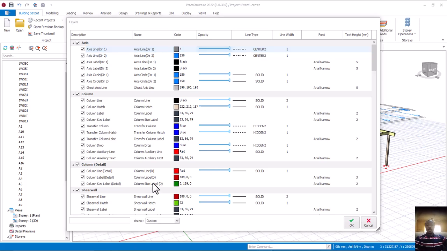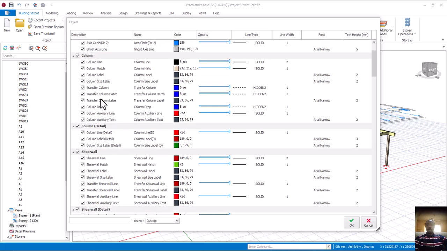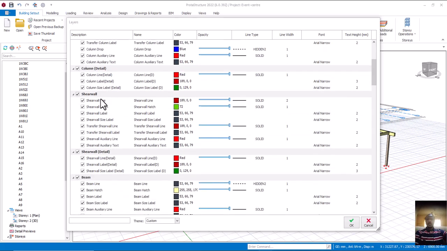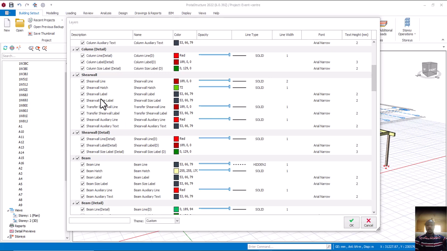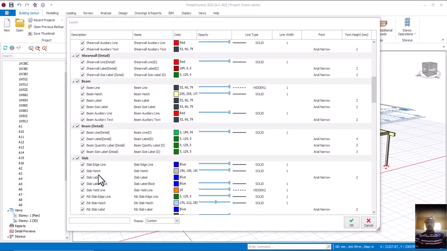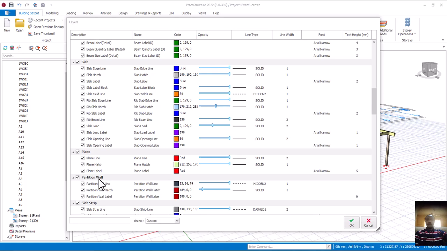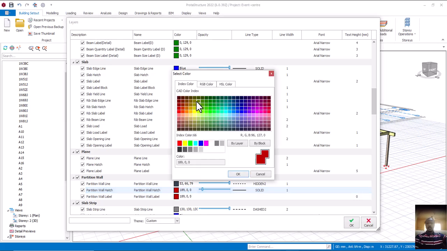Okay, so now here we are. Let's go down to where we're having a wall load, where we're having wall. Okay, partition wall. So you can now see this place, partition wall hash. I'll click on this and let's wait for a dialog box to appear. I will now look for the one that I want. Okay, this one is better. I prefer this, so I'll click on this.